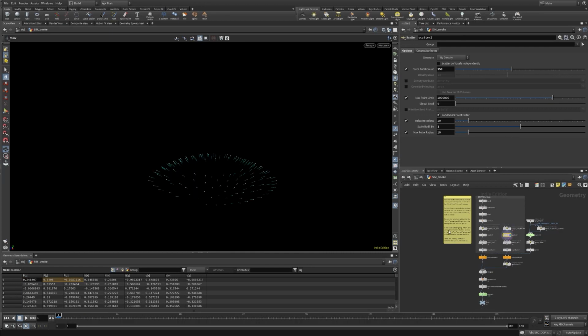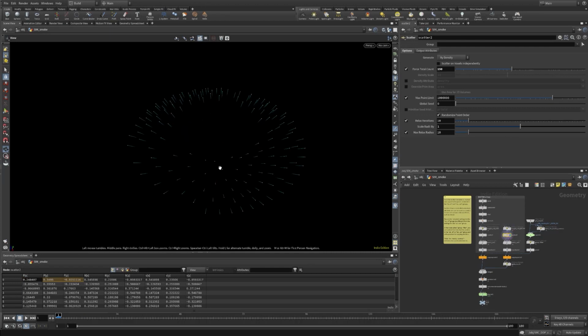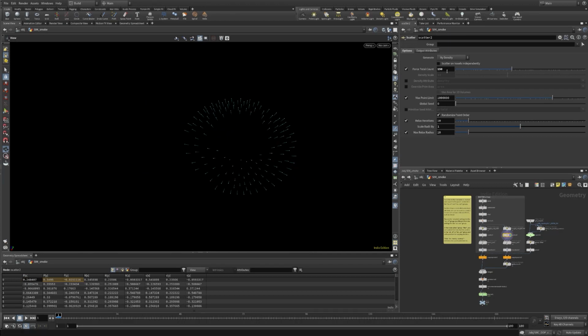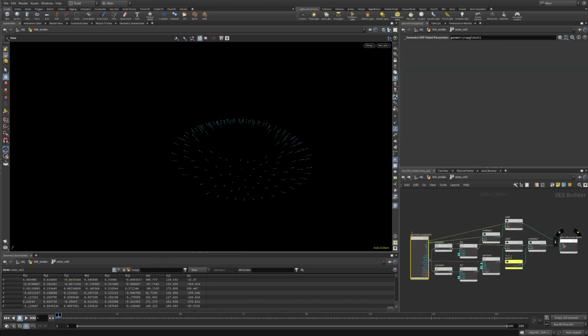Next, using the scatter node, points are added to this geometry in a relatively random order. Different counts are set for exit and entry points, meaning different numbers of points are added. This parameter can of course be adjusted. You can add many points or just a few, depending on what the scene requires. Then noise is added to both position and velocity in the attribute VOP. It's all pretty standard, with remapping, multiplication, and addition, which I am sure you understand.